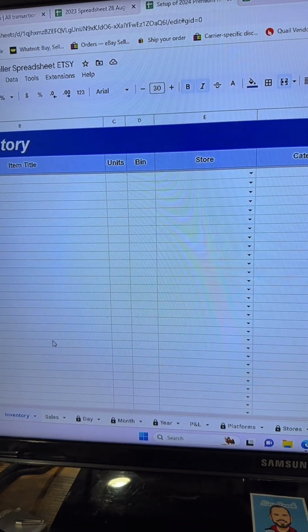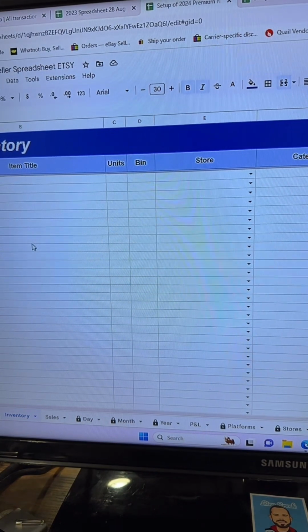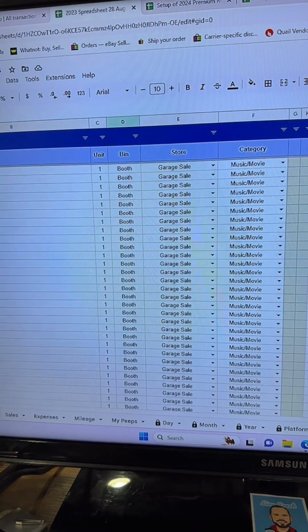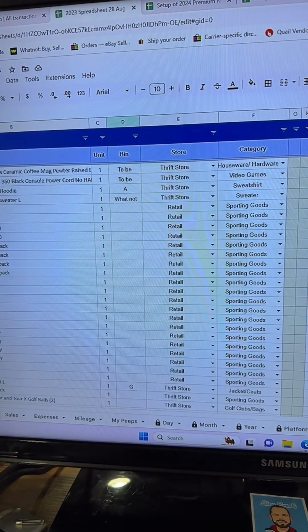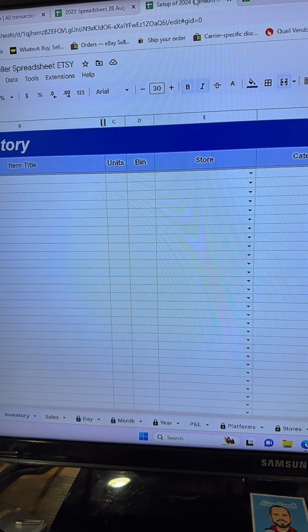Now, if you have a current spreadsheet, we're going to go over that right now. I'll show you how to do it. A current spreadsheet's very easy to do, right? If we're in the inventory tab, all we have to do is go to our current active tab. It's named something a little bit different, but it's the same concept. And you can copy and paste this information over into the 2024 sheet.